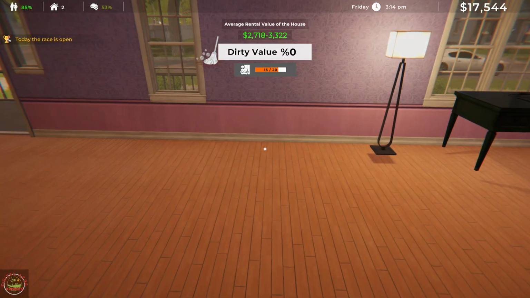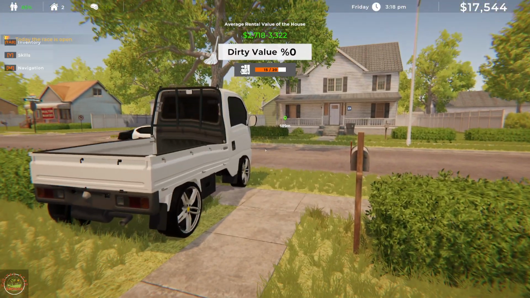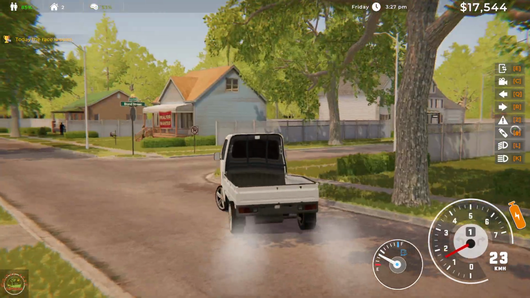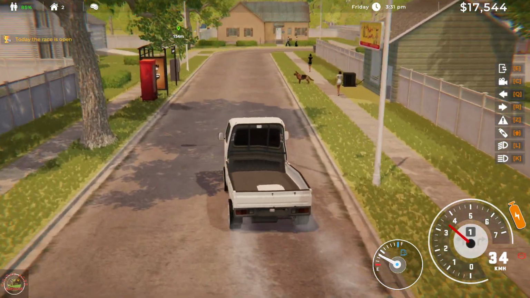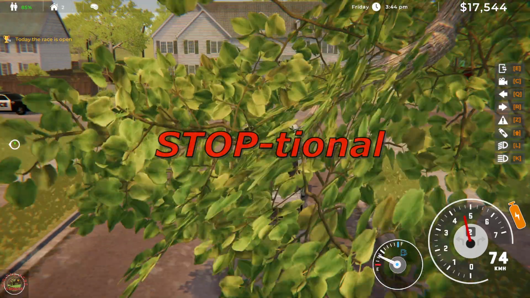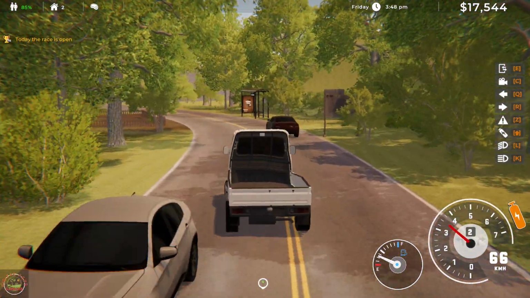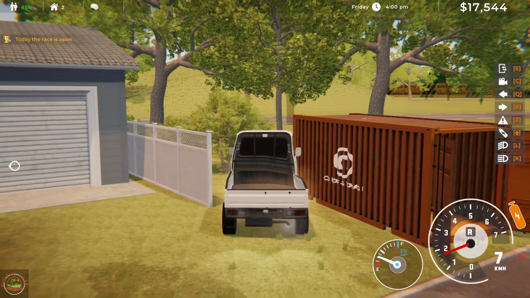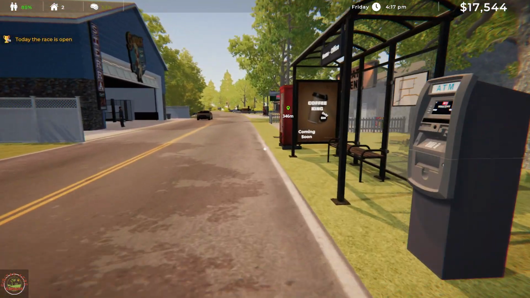Refrigerator. Look at that, $3,300. You always have to wave at the cops. My vehicle's looking a little rough. Christ, that's Jason Bourne. Why is that shipping container still here? Alright, well. Let's go put this house up.